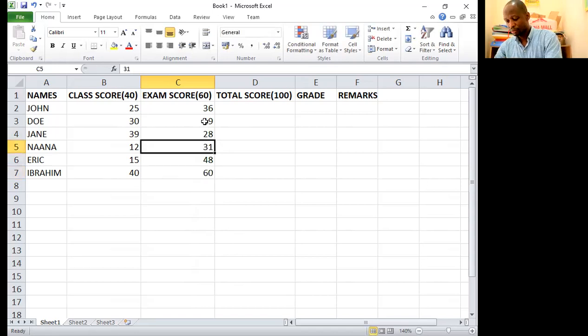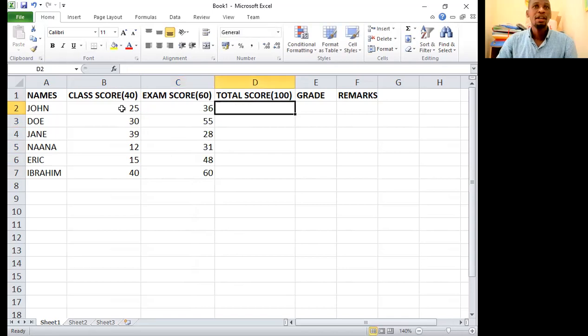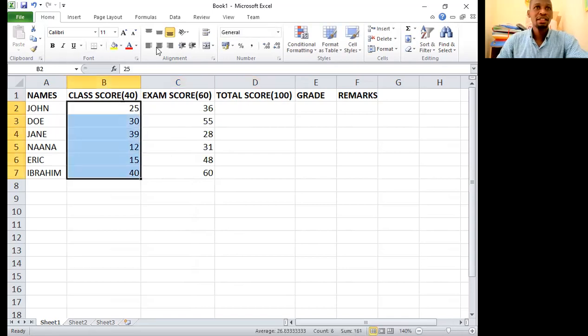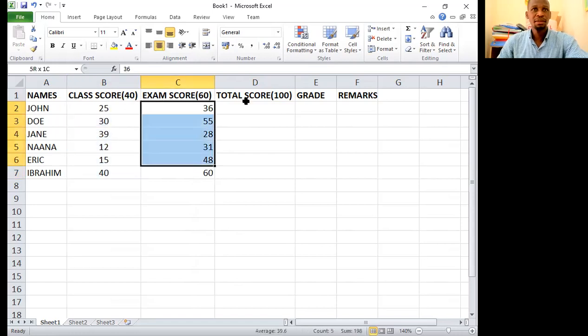Let me just make this 55. All right, so having done this, I can highlight all of these and then align it to the center, same to this, align it to center so that I can see the values very well.